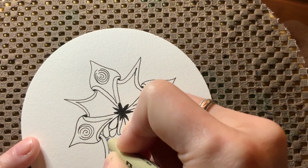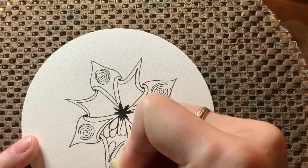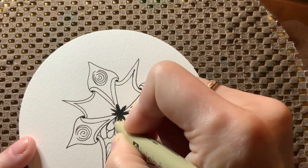Well, I'm just going to fill these with teardrop shapes. They're all just going to be in here willy-nilly. Remember, that means random.